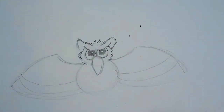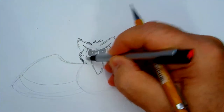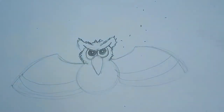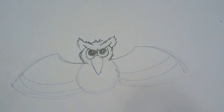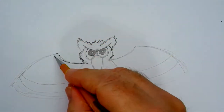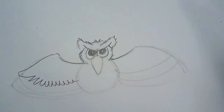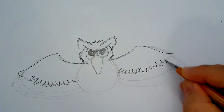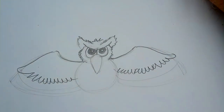I always recommend getting a sketchbook with a nice solid back so you can draw anywhere. Now I'm drawing the first row of feathers — a little bit smaller. The arch of the wing comes down in a little S-curve, and I put the first row of feathers following my guideline. That's a contour line — a line that curves to give it shape and volume. Remember, this was just one of about seven drawings we did over our two hours of Art Academy this morning.